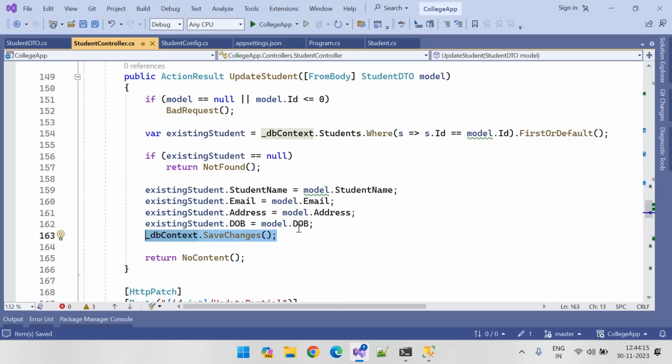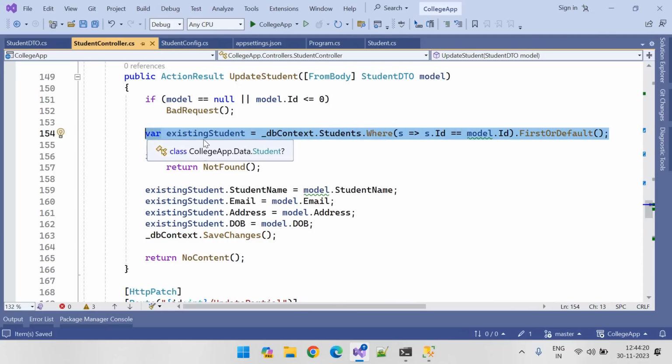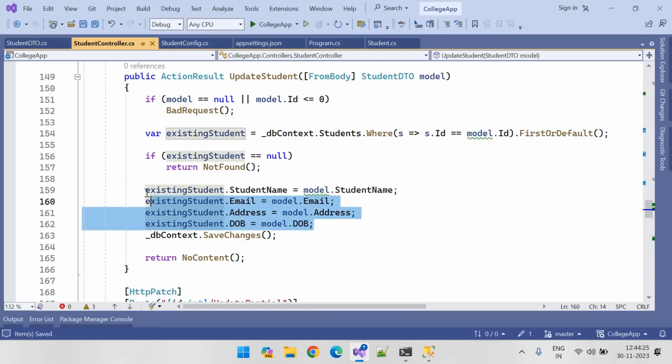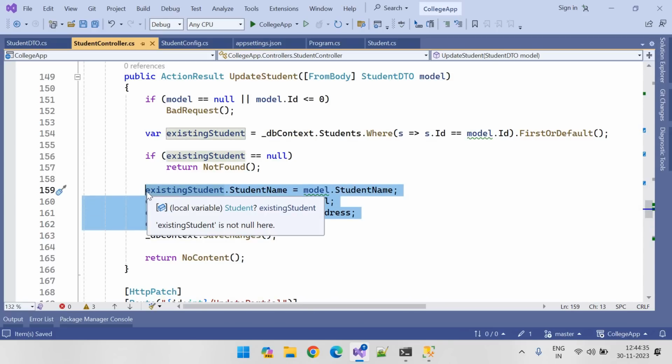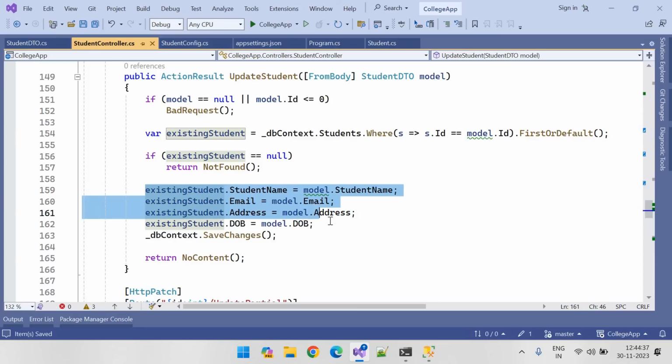Here also there are three major steps involved. First step is fetching the record from Entity Framework. After fetching is done, we need to update the current values with new values. Then after updating values, we need to save the changes to commit whatever updates happened here to the database. We are just updating the values here. If you want to commit these values to the DB, you need to call SaveChanges. Once you call SaveChanges, these values will be committed to the DB. Okay, that is an update operation. That's it.